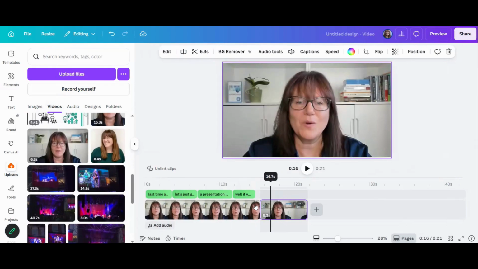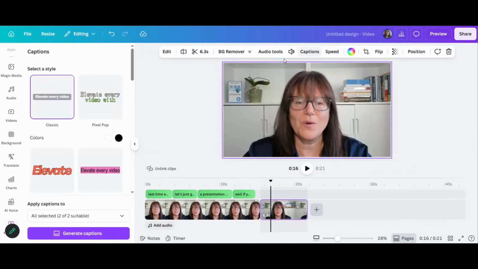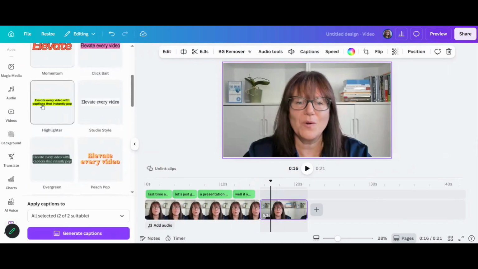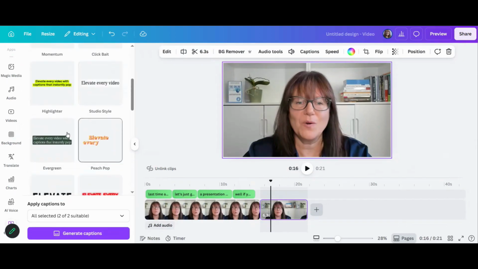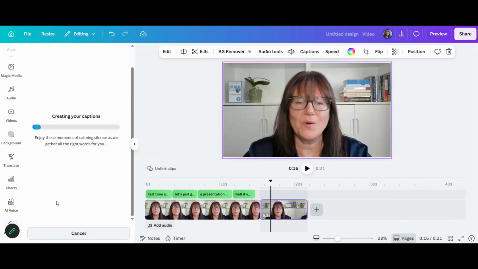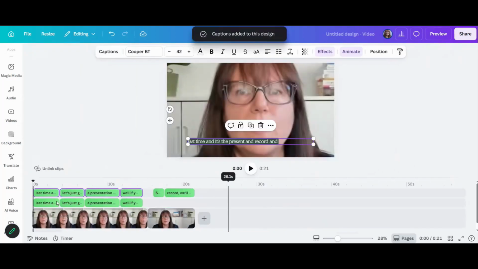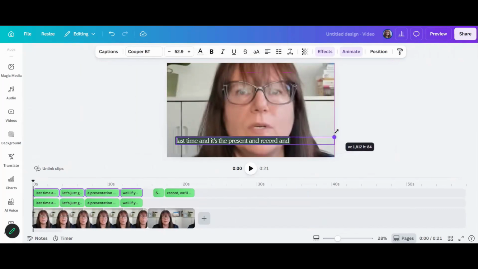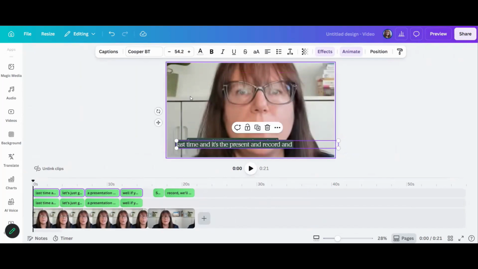And then I want to go to captions here up at the top. And I can select what type of captions. We're just going to try with this one. And then you can search a little bit more to make sure it's accessible and legible, and I can drag it to be a little bit more. I do want to stay within the box that shows up when I'm moving it.